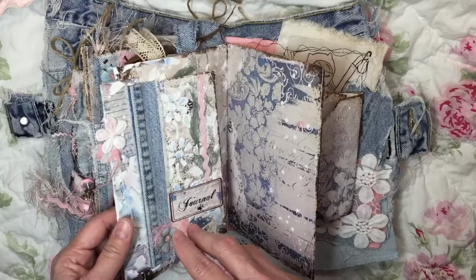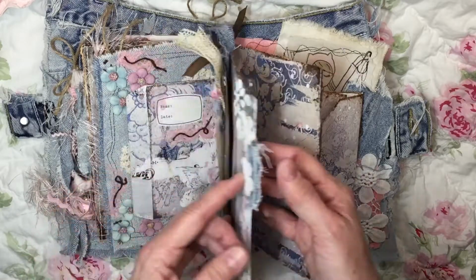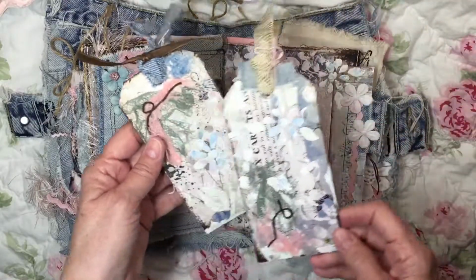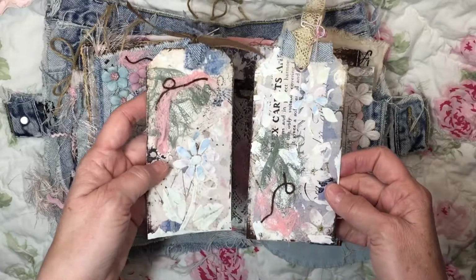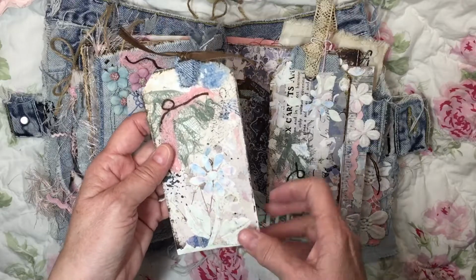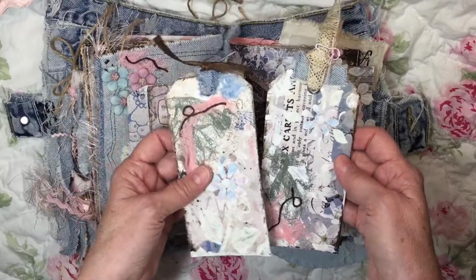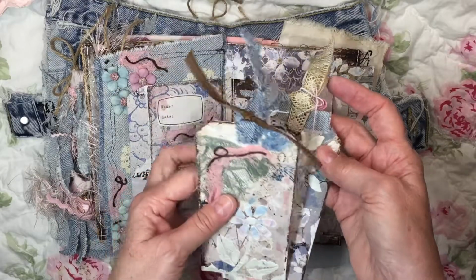I just used blue jeans throughout. Put a little couple buttons on there and sewed part of the jeans on the outside there. I put 20 because it is the year 2020. I gessoed on the front of these, and then I went with distress stain over the top of them. And I think I used faded jeans and, boy, I can't remember the pink color. I added a little bead and stuff at the top there.